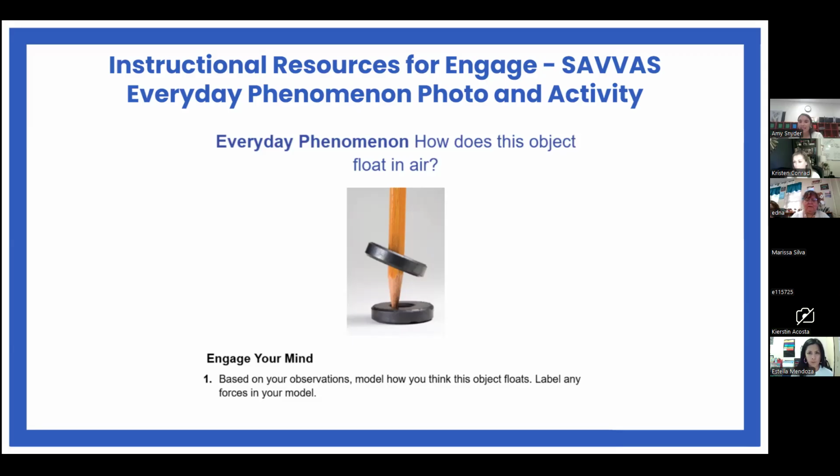And notice the top ring magnet is slanted. The bottom magnet stays flat. Very good. We want to first have our students make observations so they can share these verbally, with a partner or with their group. This is also a great opportunity to get the students writing. It would be a really great quick write in their science notebooks to list their observations. Then we want them to gather their wonderings, or questions that they have about the phenomena. So now, what do you wonder, or what are questions that you have about this phenomena?